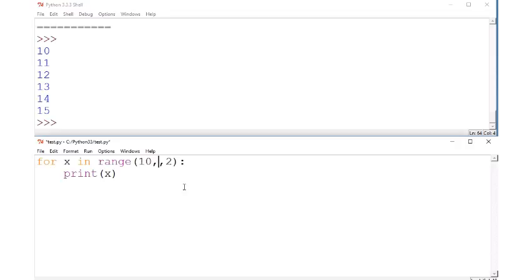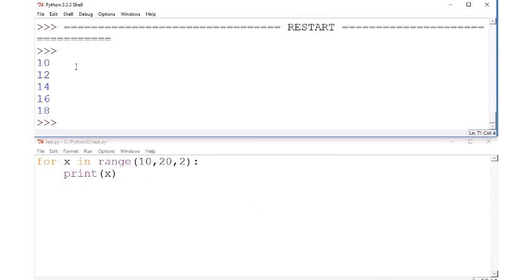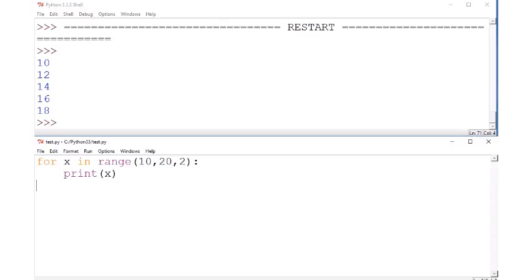Well, not only can you specify your starting value, you can also specify your ending value and the step that you want to take each time you go through the for loop. So I'll go ahead and run this, and we see we get 10, 12, 14, 16, 18, and it will stop right before it reaches 20. And that's an example of a for loop.